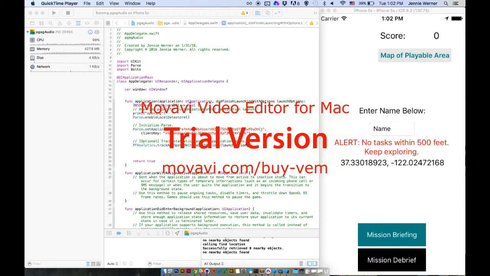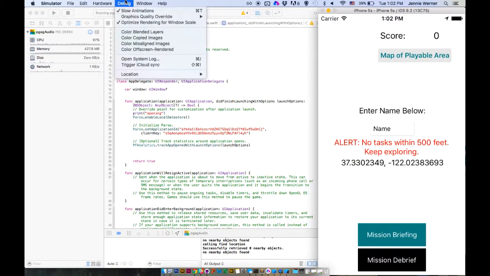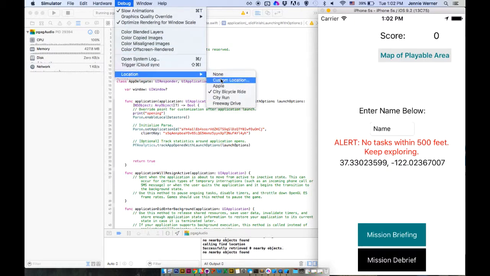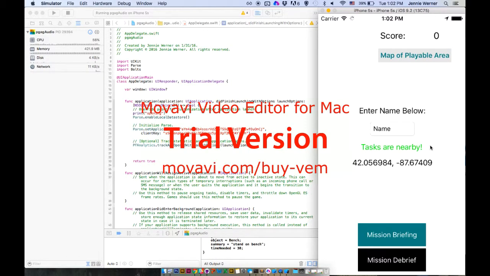One thing they also said, though, was that if games weren't triggering, they were kind of nervous about whether or not there are games around. One change we made to address this concern was if there's no tasks around, it will say in red text that you need to go somewhere else, there's no games. And if you go someplace where you are near a game, it will change to green and say there are tasks nearby. This way, users know they're generally in the right location if the app is continuing to look for games without having to give away exactly where the games are.